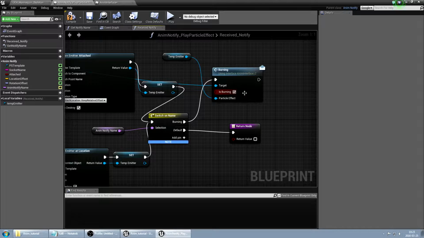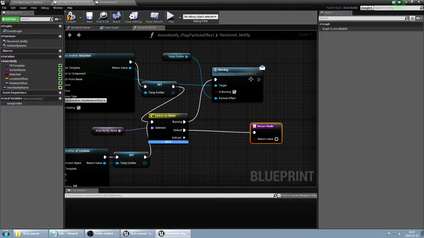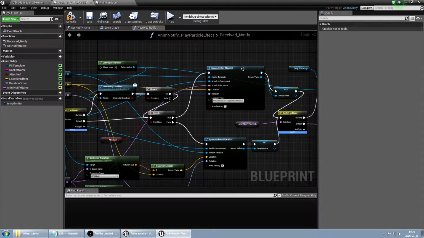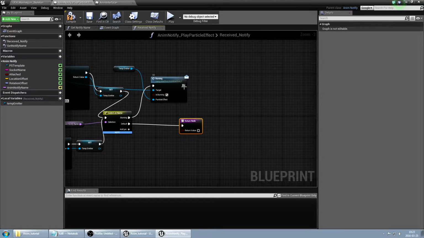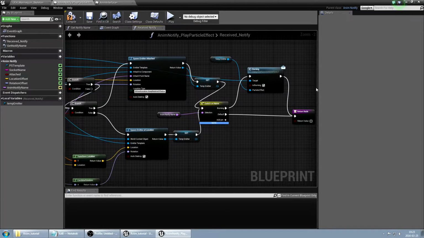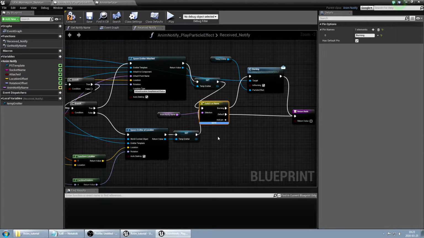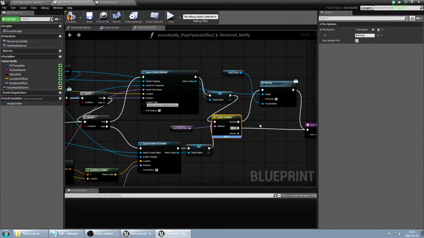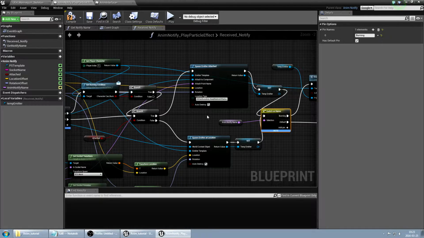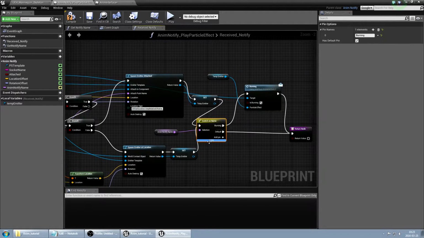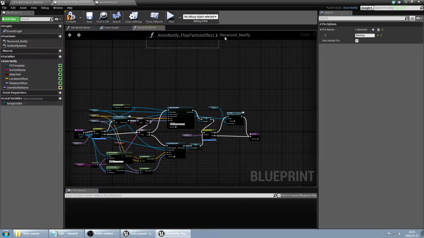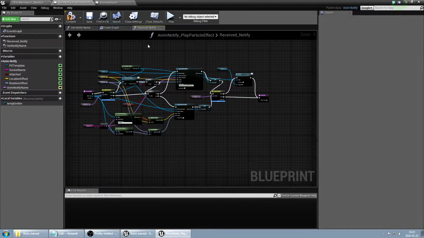And it's burning, of course, because we just spawn the emitter. Okay, and linking this. So this is our additional functionality. If you want more of these effects, you can just add more pins, like cooling down or something. But we have burning and the default one. And this is everything from our animation notify and from our interface.